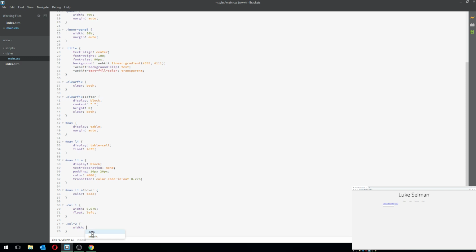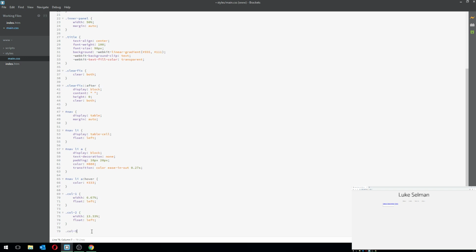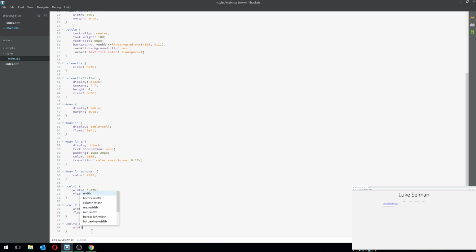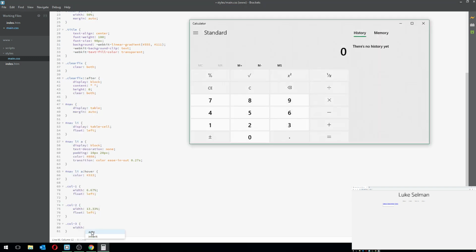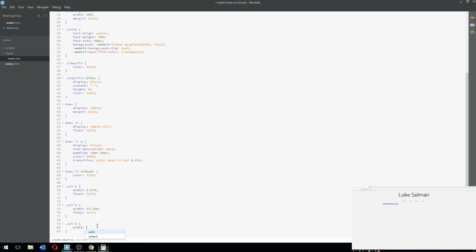Next one's going to be 13.33%. Float left. This is a bit boring, I know, but it needs to be done. Hang on, 3 divided by 12, 0.25, of course it is. 25%.